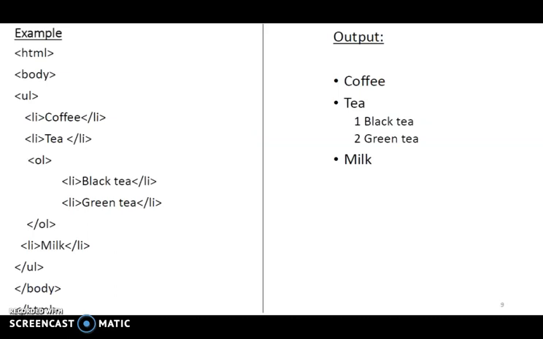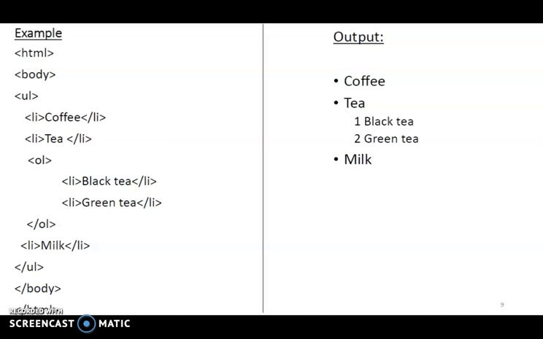You can see the example of a nested list. First, after the body tag you mention the UL. What is the UL? That is your unordered list. In that you have list items, coffee and tea. After tea you mention the OL, that is your ordered list.